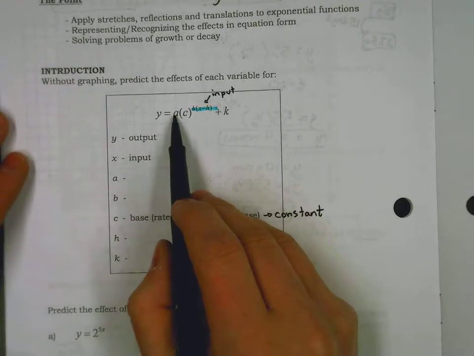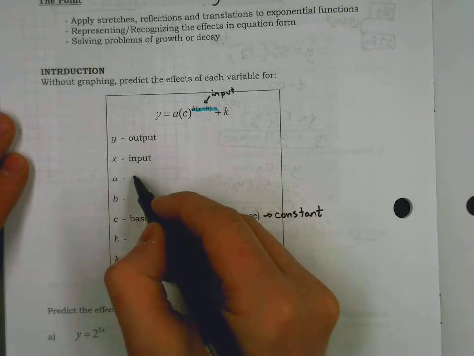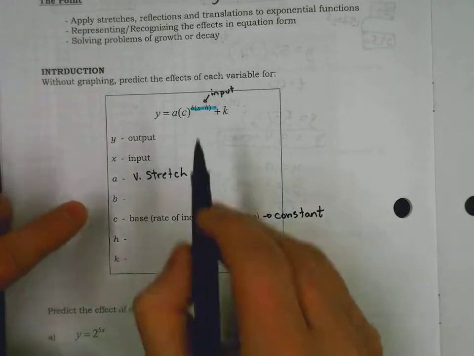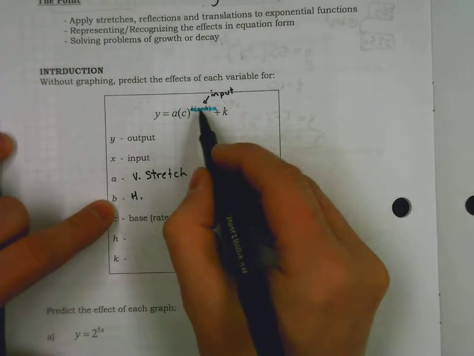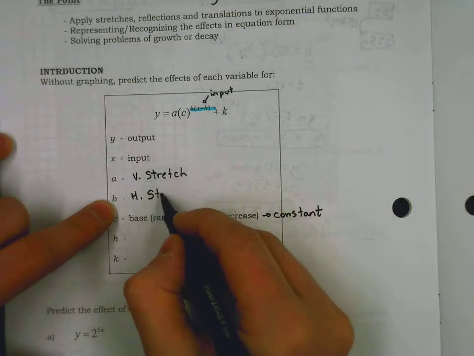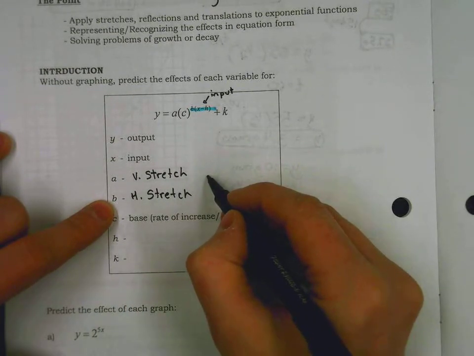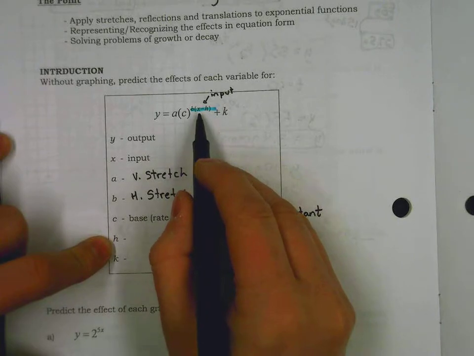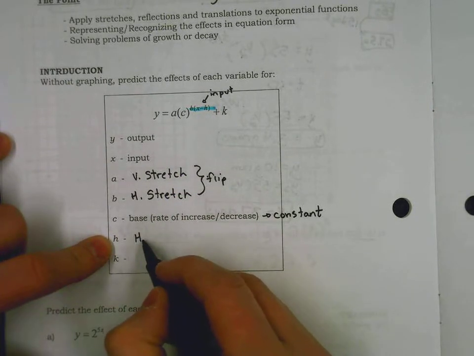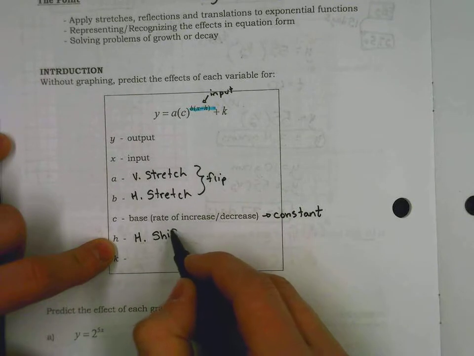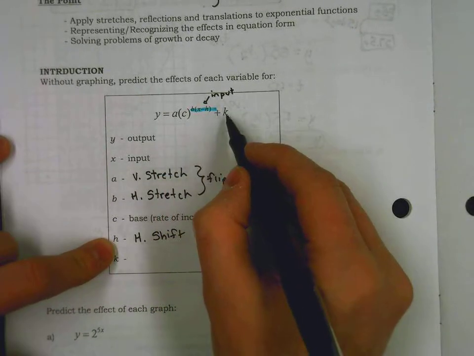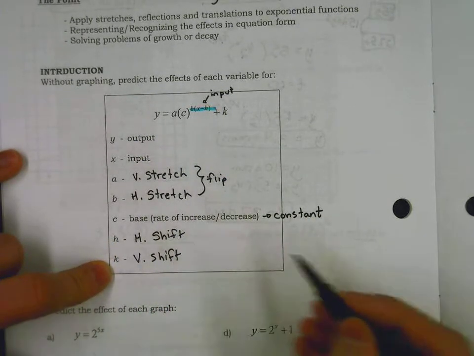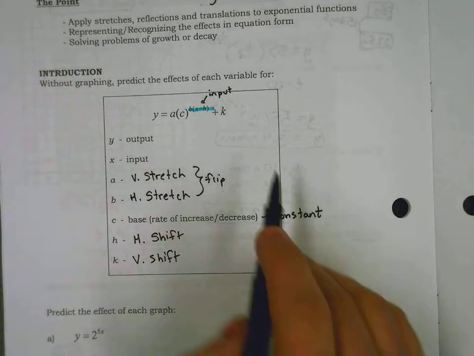a is kind of your multiplier by your function, and this is still going to be your vertical stretch. This is going to have that same effect as it has in previous units. The b value is going to be your multiplier on your input. This will be your horizontal stretch, as well it could also be a flip. h is in a factored form, the addition subtraction aspect, and this is affecting your input. This is your horizontal shift. And lastly, after all this is calculated, there is this plus k, this vertical shift that could move your entire function up or down. And this is your new notation, which can feel a little bit overwhelming.